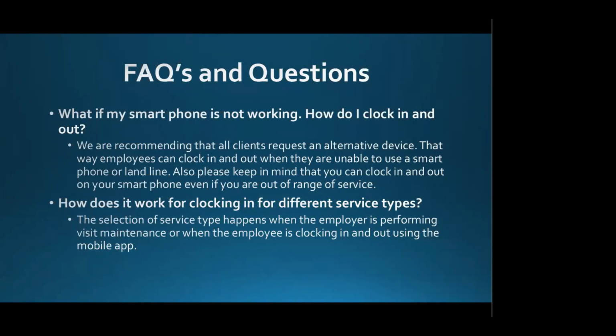Now, all you have to do is simply document why you're doing what you're doing, hit save, and move forward. But to answer that question, you would need to use the mobile app to show the difference between the services. If you're using the landline or a token as it pertains to Vesta, you would have to do visit maintenance if you're going between different services, because it's going to default to the primary service. Then for that secondary service, such as respite, you would have to go into visit maintenance and say which of the PASS services actually were respite. So it's very important that you have a good clock in and out process, so you can isolate your shifts between the two to make it easier to change them within visit maintenance.